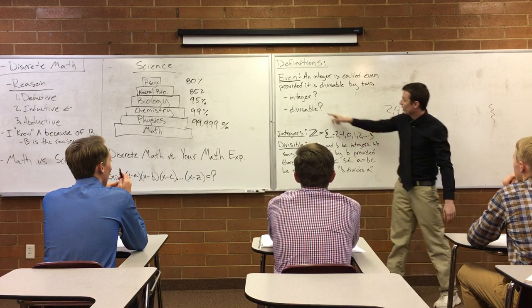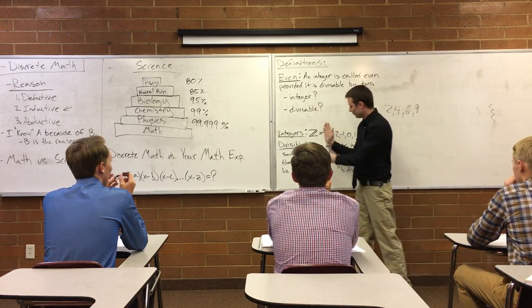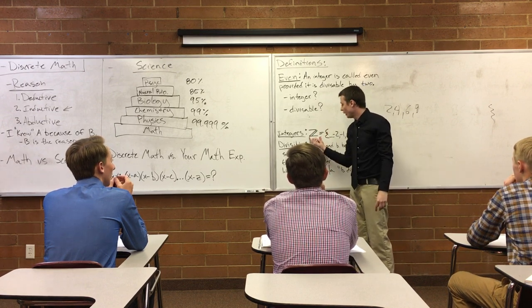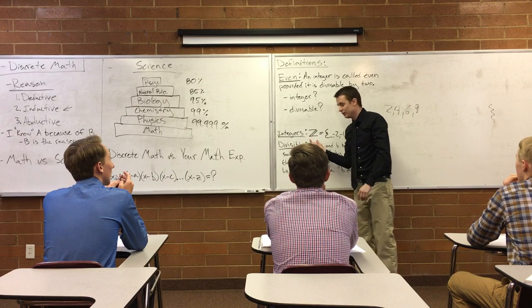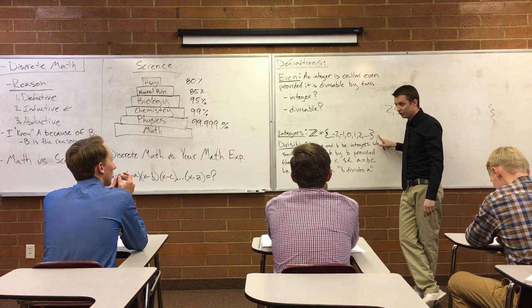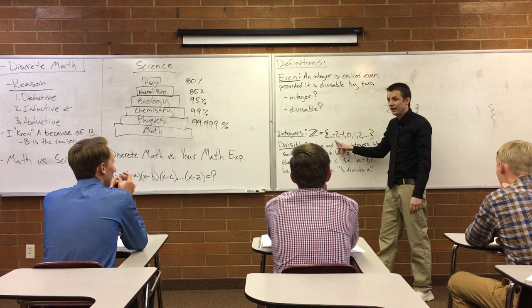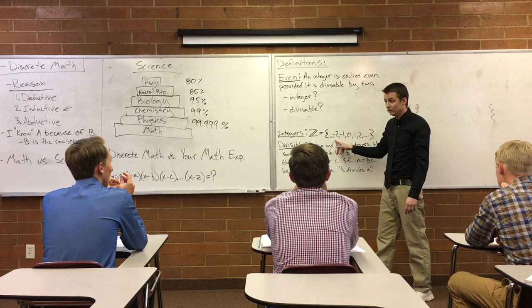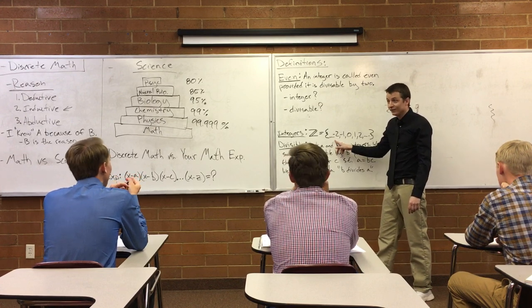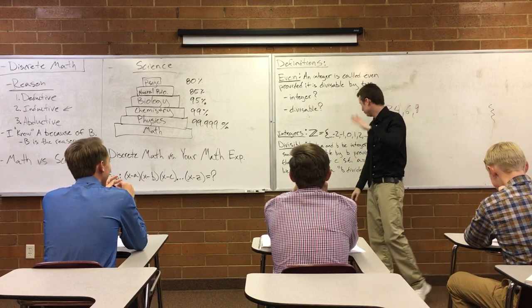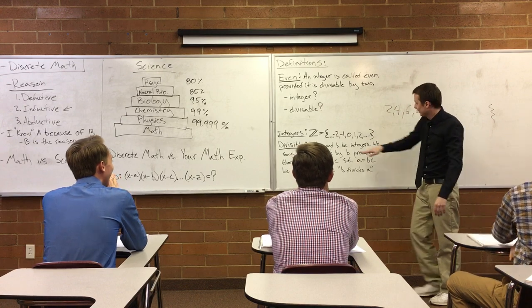So the integers. Let's talk about what an integer is and what the integers are. So first off, that's a fancy Z. We did a Z with an extra line this way. This is a shorthand notation to represent the set of integers. So you know what the integers are? Is 10 an integer? 10's an integer. What about negative 52? Yes. Someone remembers.